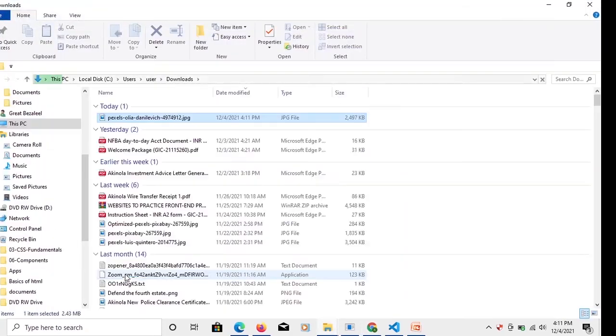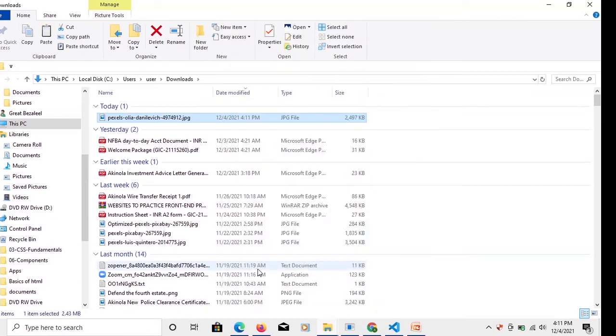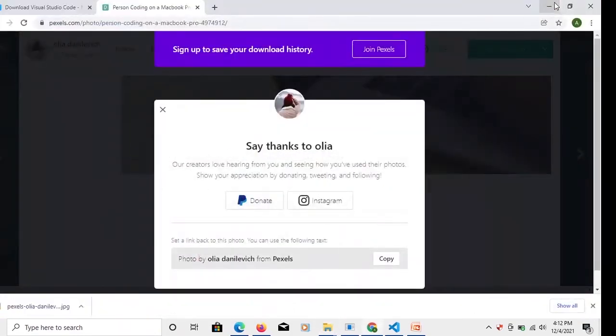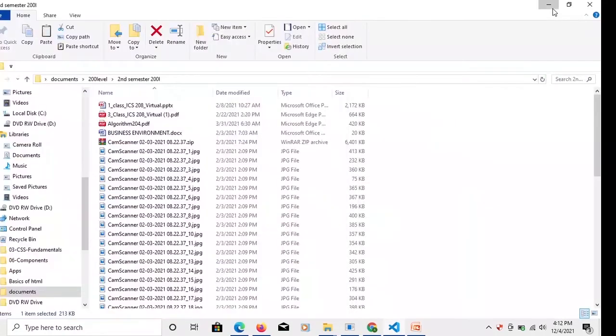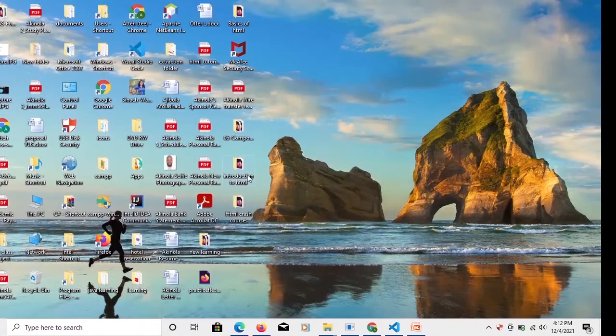I'm going to open the folder where it's shown, open this, and copy this image. I've copied this image, so I go to the particular place where we save our HTML doc, and insert it inside this folder.